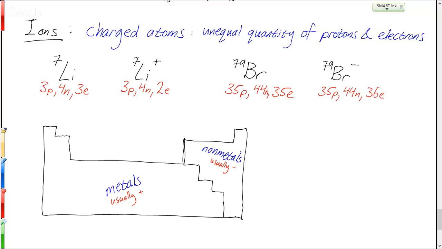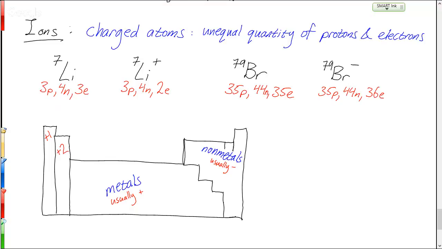And there are a few columns that fit pretty well that always tend to have the same types of charges. So as you said, over here in the first column, these are usually +1 charge. These are usually a +2 charge. In fact, with those, I would say they always are if they're an ion. They could be neutral or they can be that charge. There are some others that are pretty commonly the same types of charge.